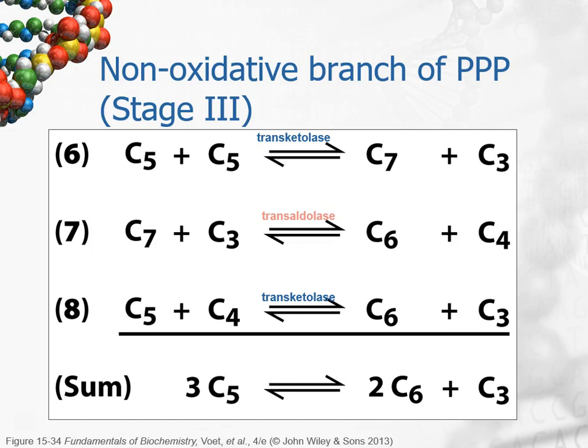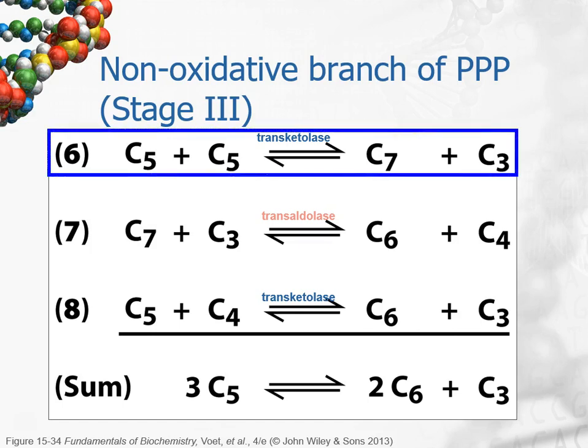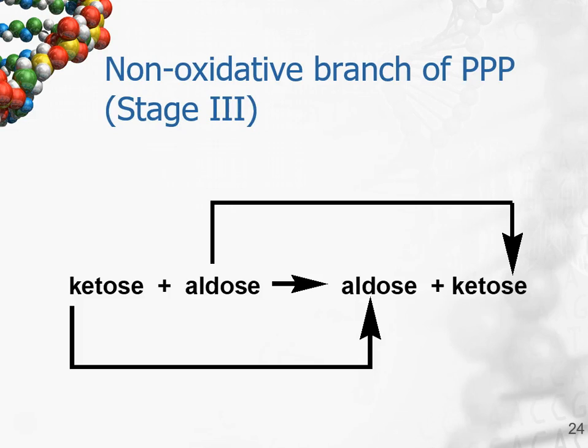So first, let's look at what in this figure is diagrammed reaction 6. We're going to take 2 5 carbon sugars and use a transketolase enzyme to shuffle the carbons so that we get a 7 carbon sugar and a 3 carbon sugar. So let's look at this reaction right here. But before we do, let's note that in these 3 reactions, all of them will constitute a reaction in which we have 2 sugars, one of which is a ketose and one of which is an aldose. And in the reaction, we will get another ketose and another aldose. The sugar that was the ketose will become an aldose, and the sugar that was the aldose will become the ketose.